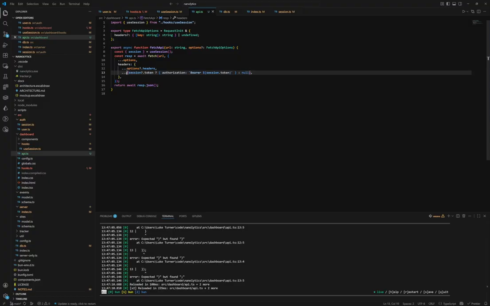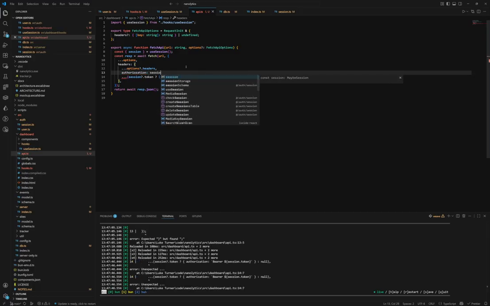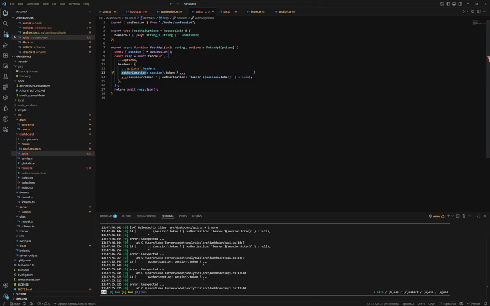And you see, if we did it without this splat thing here, and just did something like authorization: session.token, then the authorization header is going to be set to null or undefined, and it's going to, I think, override the splatted value of the options.header if there is one, and also just be in there when it doesn't need to be.